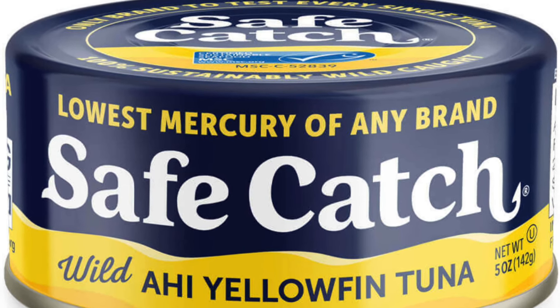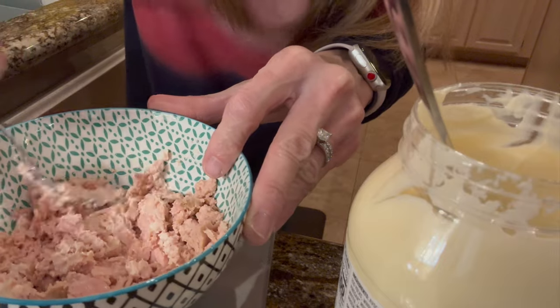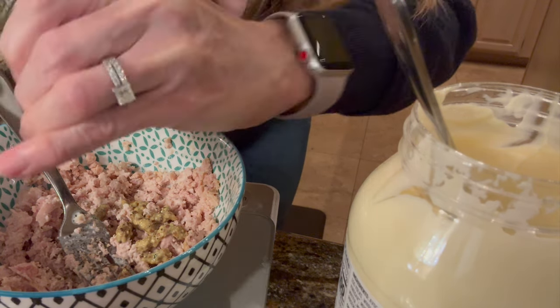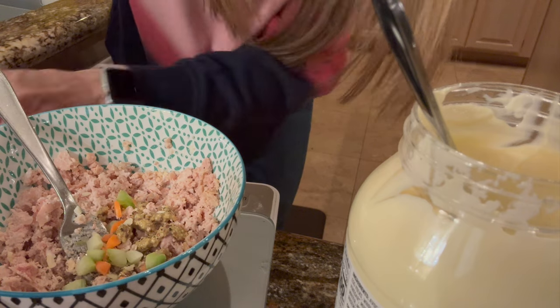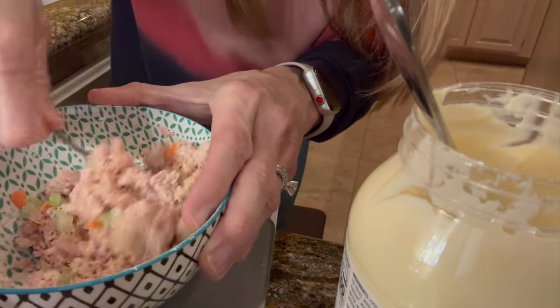This is my fifth meal. I'm going to cut this Ezekiel muffin in half and into the toaster they go. This is from Costco — it's called Safe Catch. Yellow fin tuna. It's the best tuna I've ever tasted in a can, and just in this one can is 43 grams of protein. I'm going to flake it up because it kind of comes out like a disc. Chosen classic mayo, 14 grams. I'm going to add a little bit of stone ground mustard — mustard is so fantastic, it's so macro friendly. I'll also add some pepper, onion flakes, celery, and a few carrots from my little mixture I already have cut up.